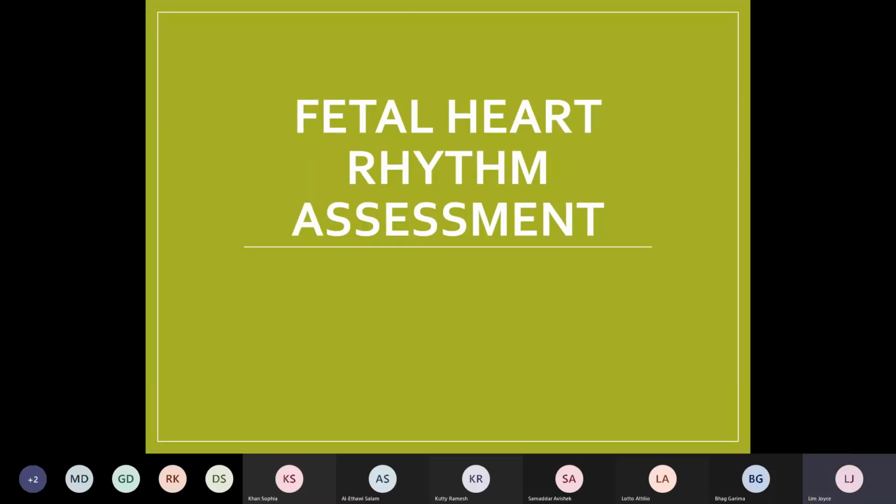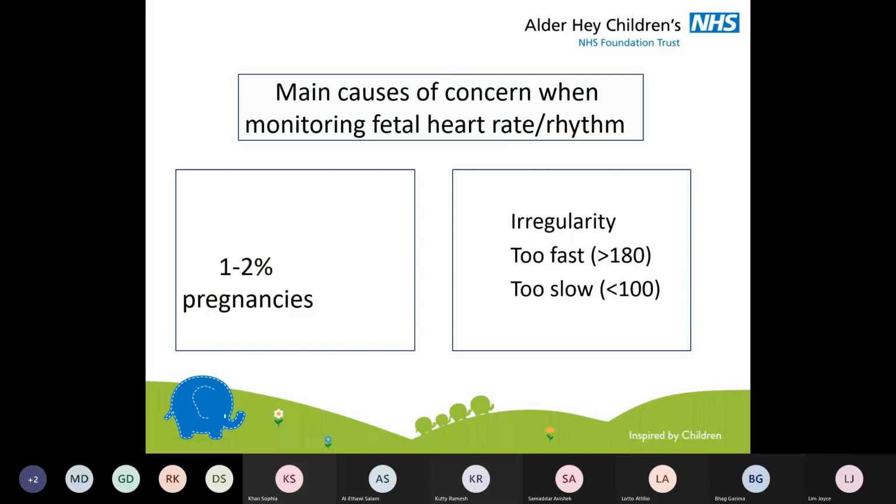So I'll then quickly go to fetal heart rhythm issues. It is a concern for some fetuses if the heart rate goes too fast or too slow, and it occurs in approximately 1 to 2% of pregnancies. They can present with irregular heartbeats because the midwife has put a Doppler on mom's belly and noted that it goes boom, boom, boom, with an irregular pattern. But what is important is that a midwife has to listen over a 2 to 3 minute period rather than plop on, get a count, and go off.